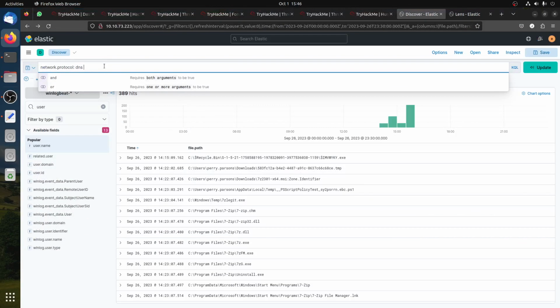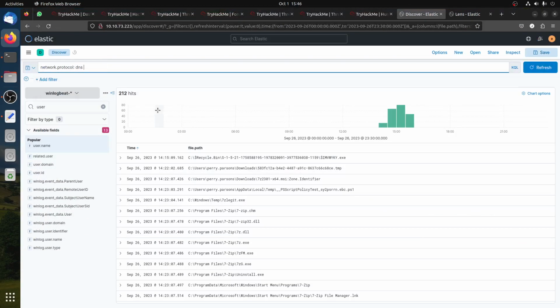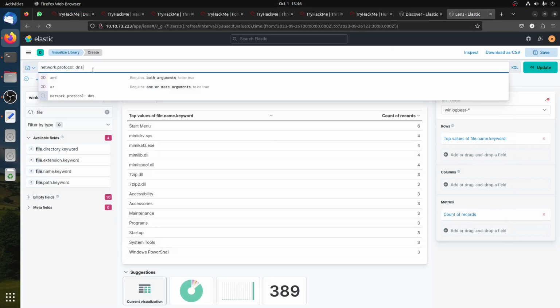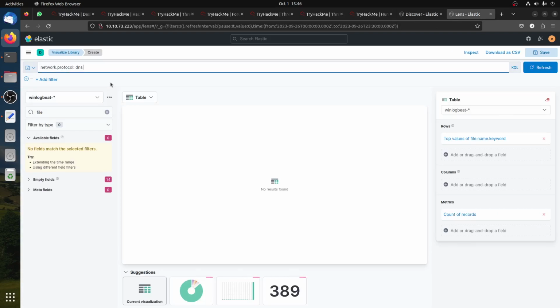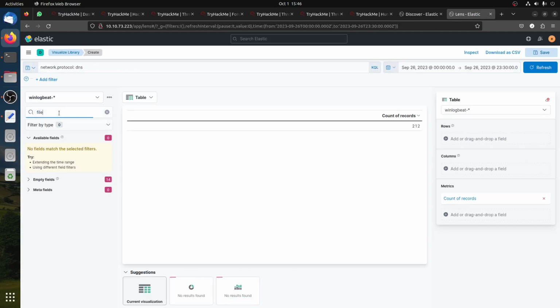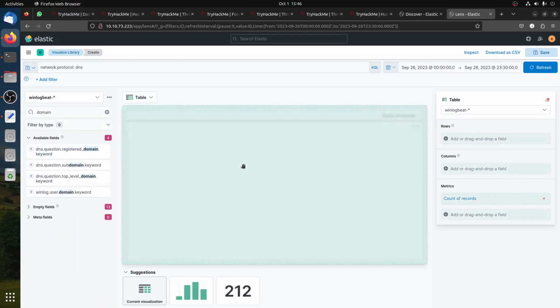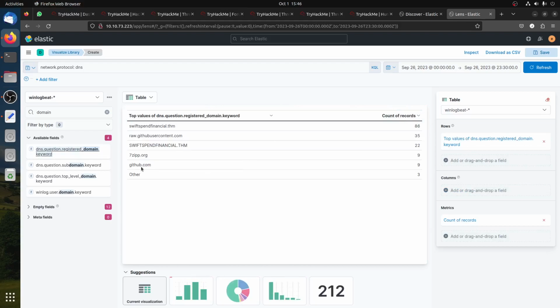For the domains, let's go back to the domain. No, I made a mistake. I was supposed to come here. If I use the domain keyword, what's the domain we find there?